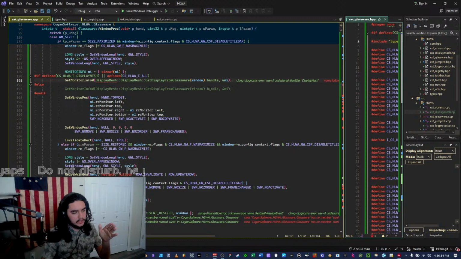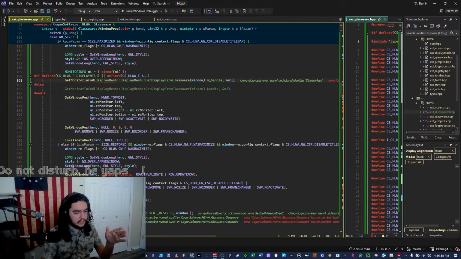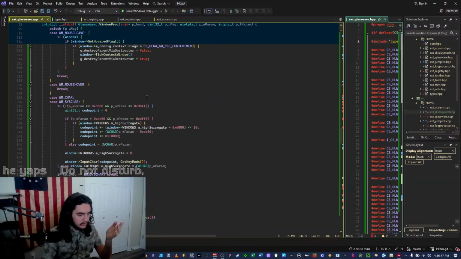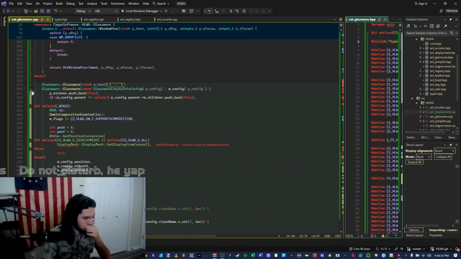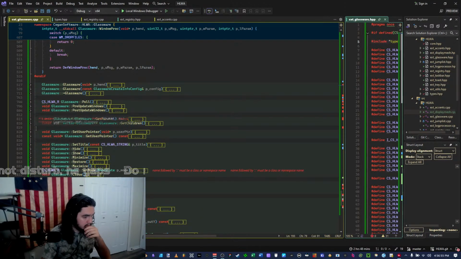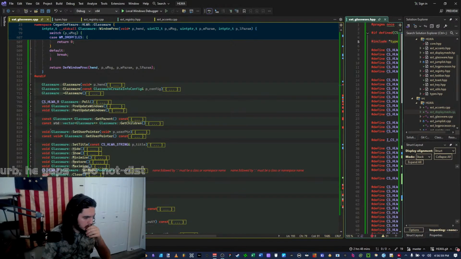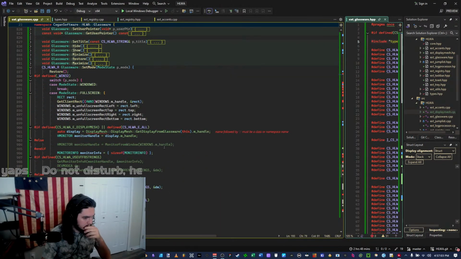But I need to get the handle to the window, which I did do around here. No, I didn't do it down there. I did it in pull. No, not pull. Set mode. Yeah.